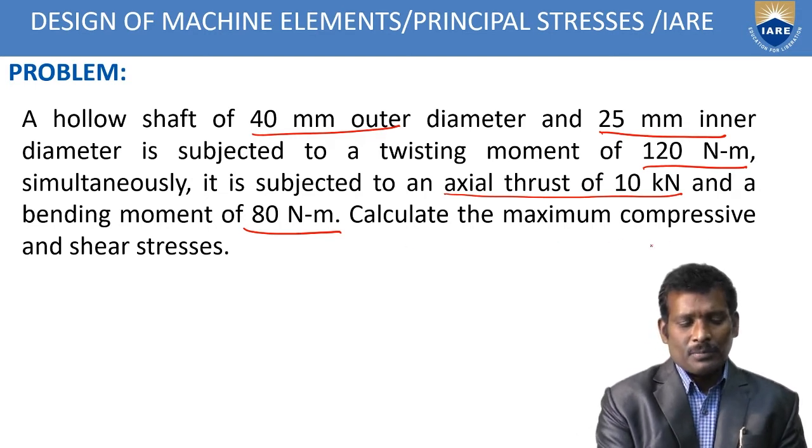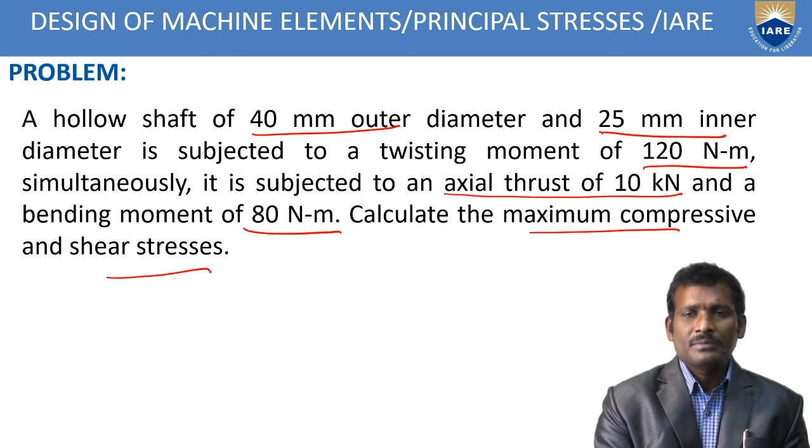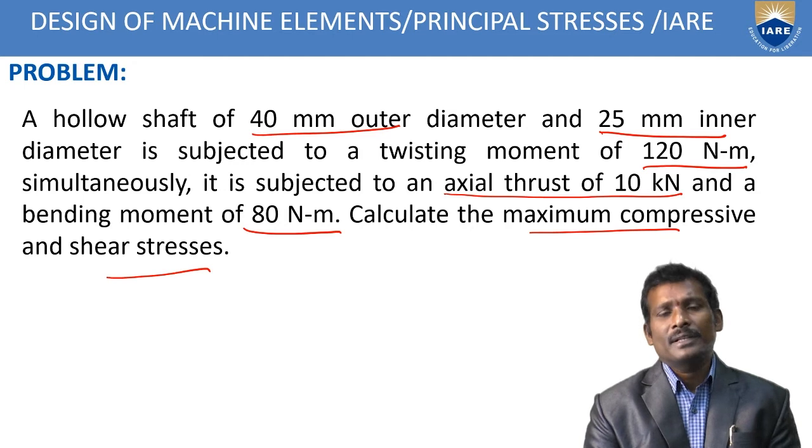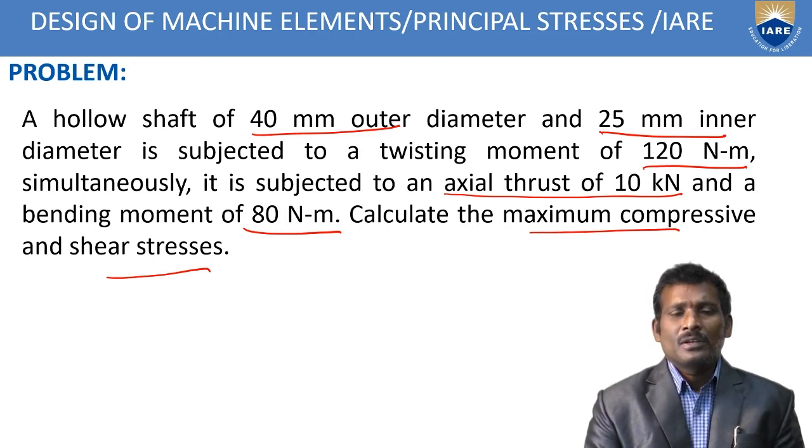Calculate the maximum compressive and shear stress. Here it has asked, calculate the maximum compressive stress and shear stress. What is the maximum stress and what is the maximum shear stress when the hollow shaft is subjected to combined loads or combined stresses? So how to solve this type of problem? By using whatever we have learned in the equations in the first session, we have to apply them for this problem.